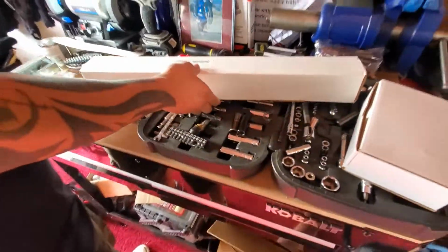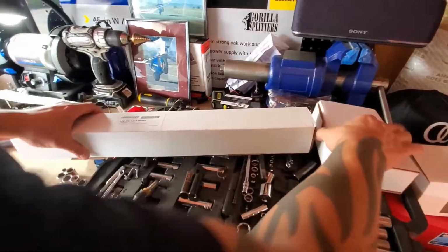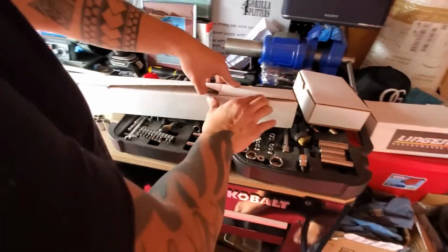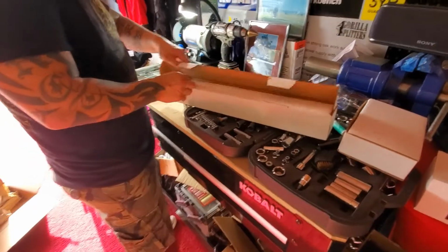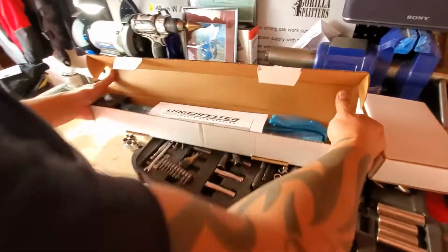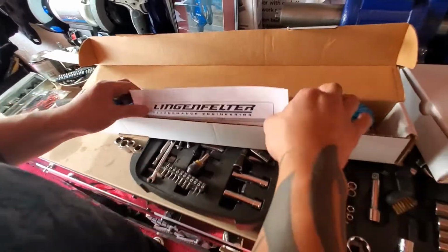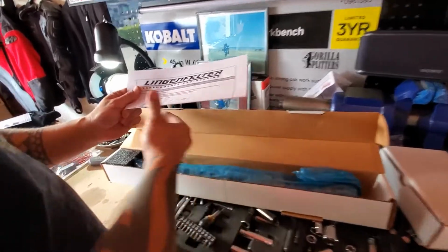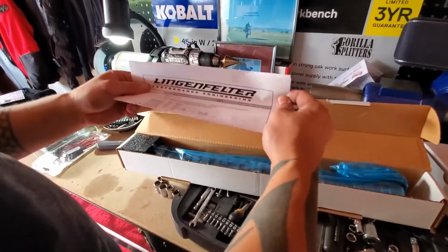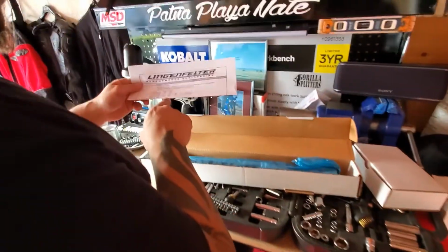Man, I am excited. I've been waiting for this for my entire life. Oh man, all right, let's see this thing. There it is. Look at that. This is my first cam I'm going with from Lingenfelter. The previous cam that I had in my Chevelle was a big custom Comp Cam.